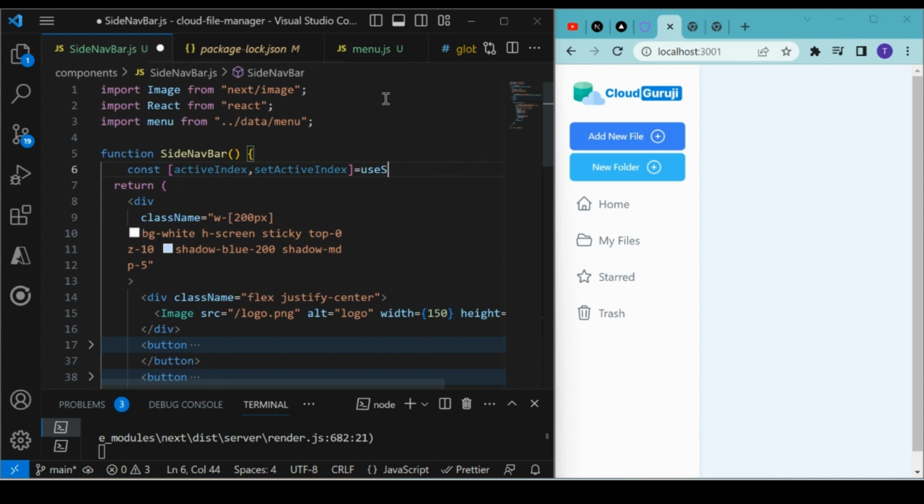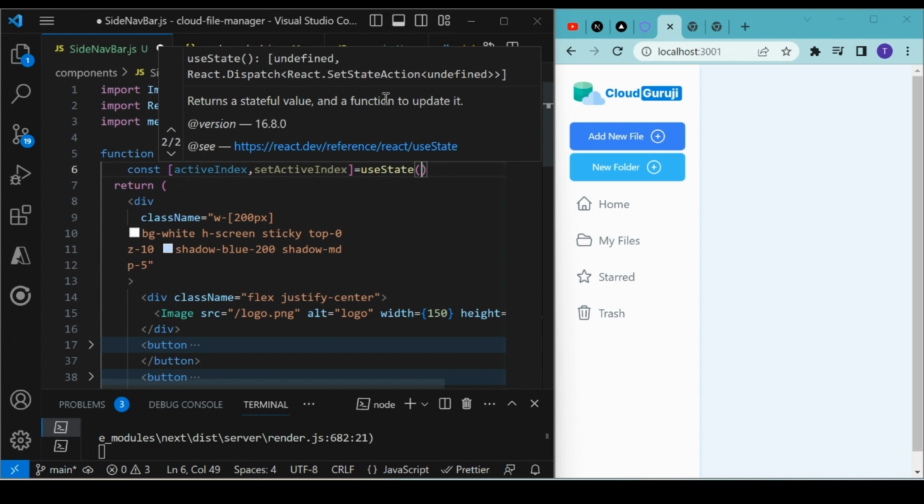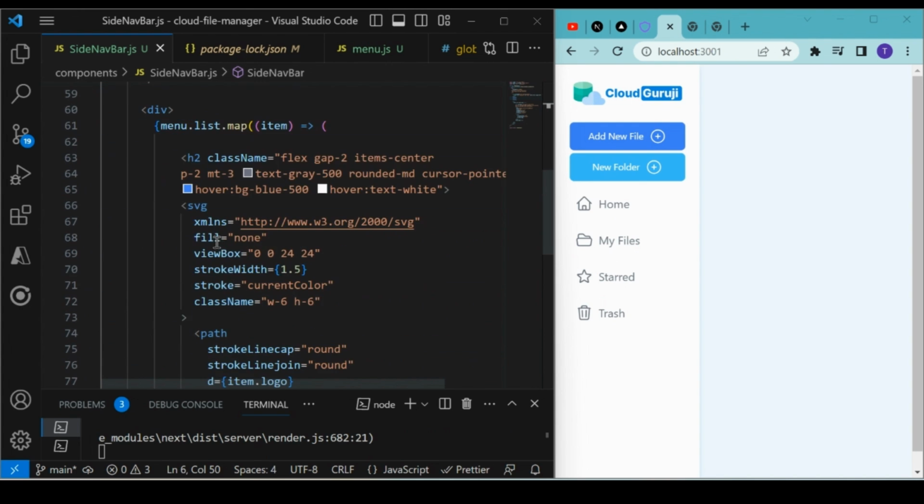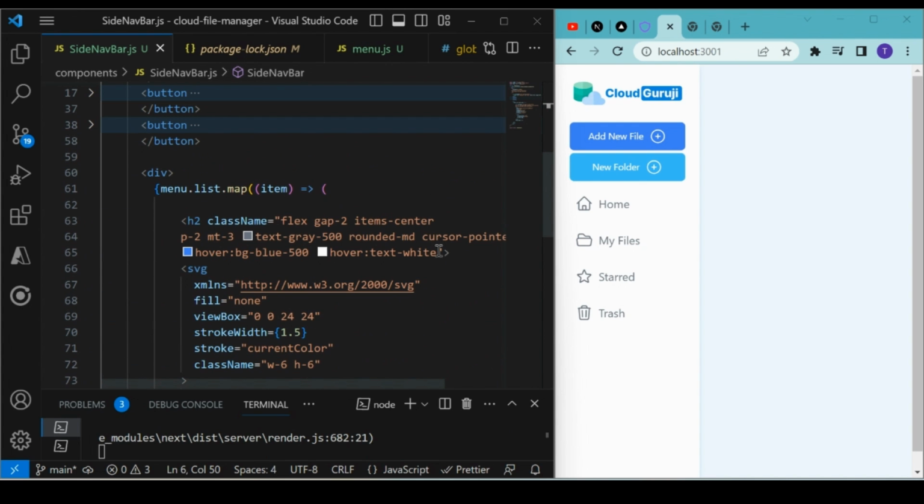This is an inbuilt hook from React, which holds the value and we can also set the value, like a getter and setter. Initially we will add 0, so initially home will be active, and here we can write one condition.